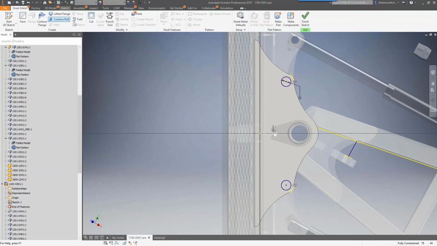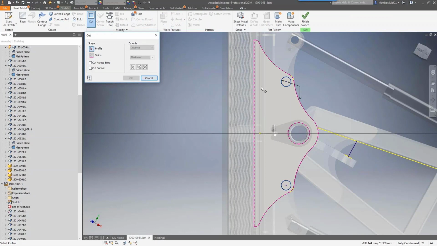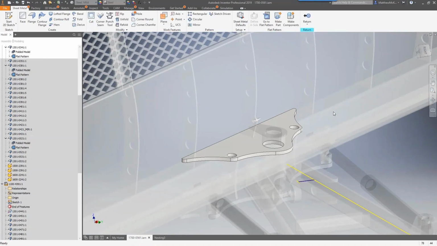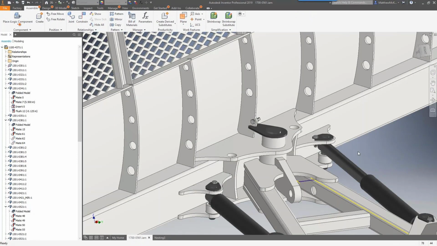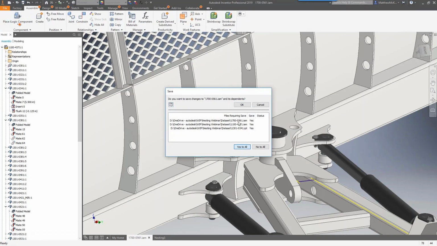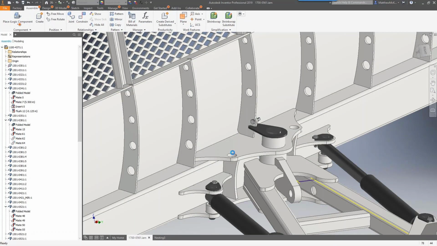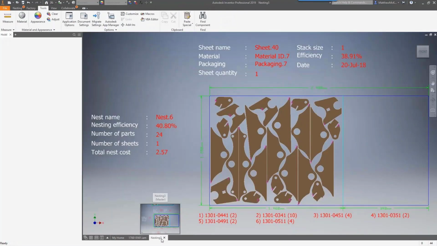So let's go and add on one of our plates a couple of holes that are required for whatever reason to our design. We'll update the assembly and save our components to make sure that the changes migrated across to all of the subsequent documents, including the original document we were making the change to.